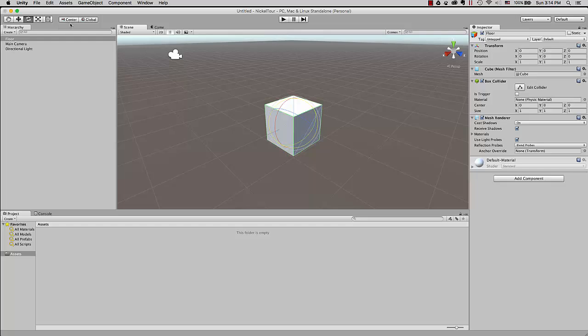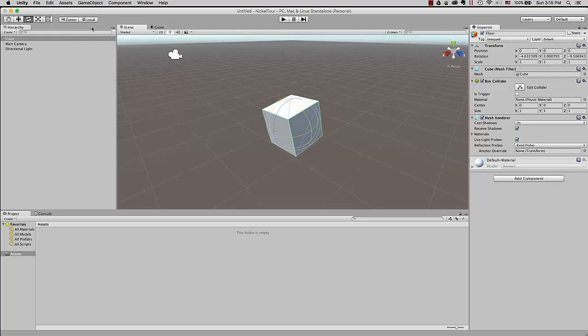You have these two buttons here that say center and global. So why don't we change global to local? And when I click global to local, now the axes look normal. So now when I'm moving it around the y-axis, it's moving it around this y-axis here. You can see that y is up, and so now I'm spinning it around the y-axis. Z is one of the horizontal axes, and now I'm rotating it along the z-axis, and X is the other horizontal axis, and so I can rotate it around that.